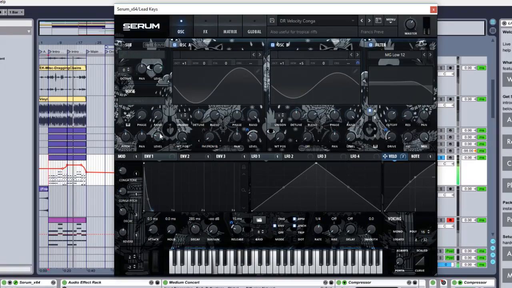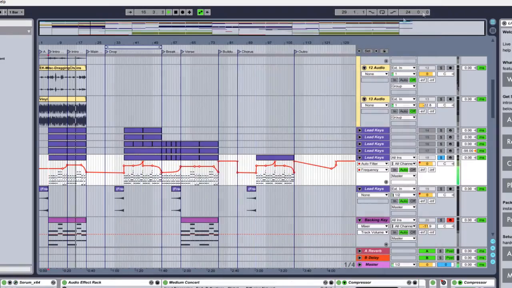I thought I'd done that. Never mind. So that's just an Ableton preset, super nice. And then there's a bit of automation that we've done using different effects within Ableton to spice it up a little bit and add more variation.